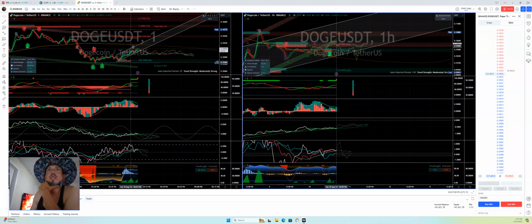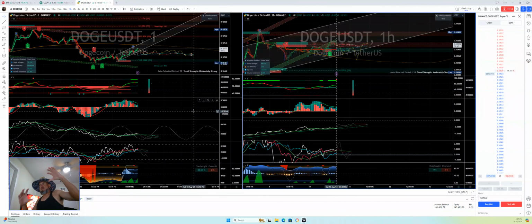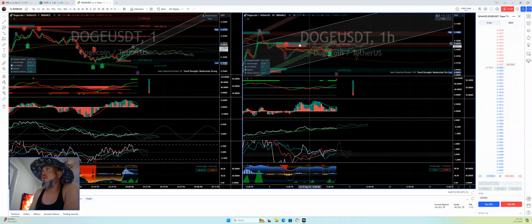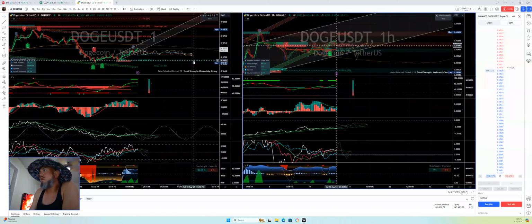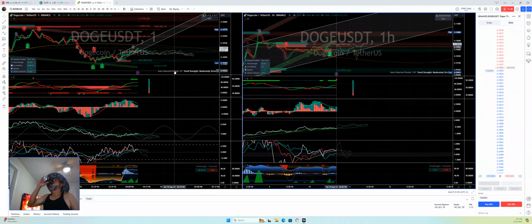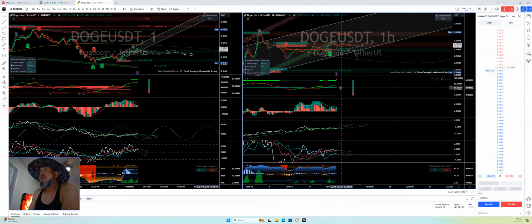There it goes. Yeah, this is the first time I'm using Bitcoin and Dogecoin simultaneously. In the past, I only had Dogecoin with three charts, which would be the 1 minute, the 15 minute, and then either the 30 minute or the hour. When I'm in a simulator like this, so I like it. I'm gonna buy.